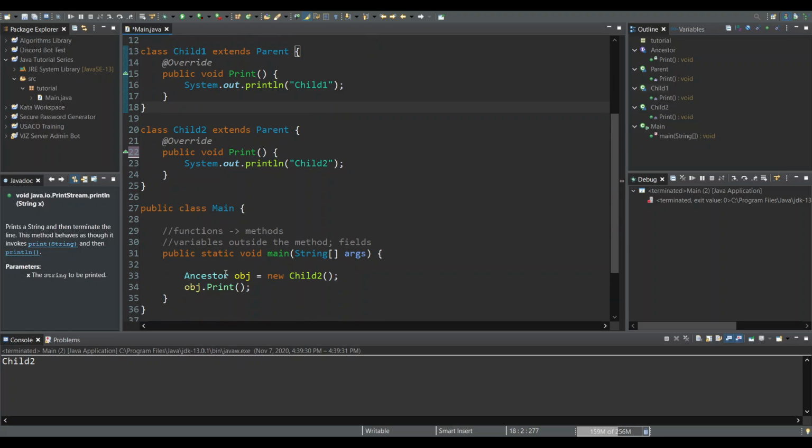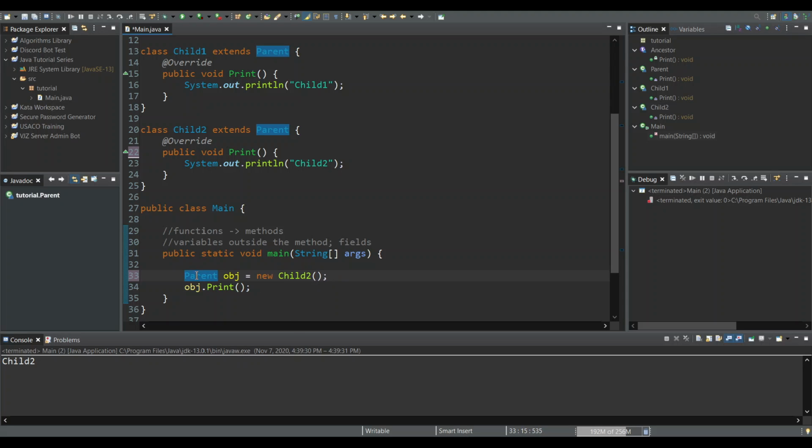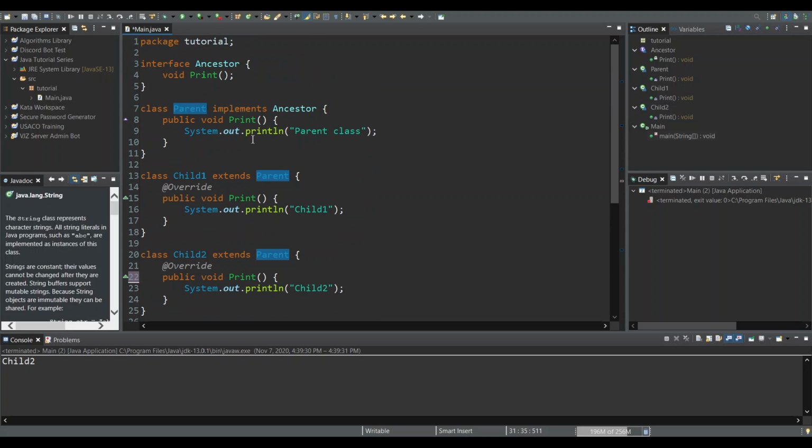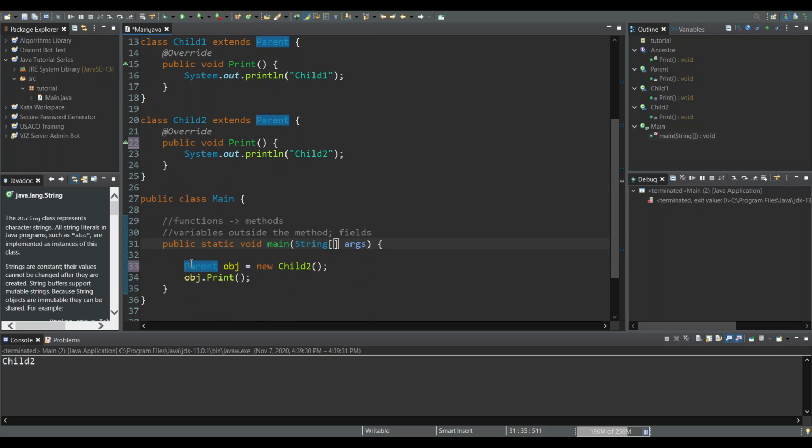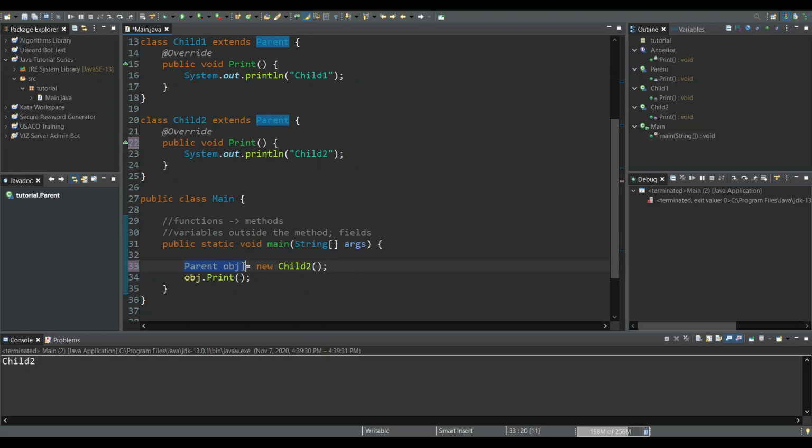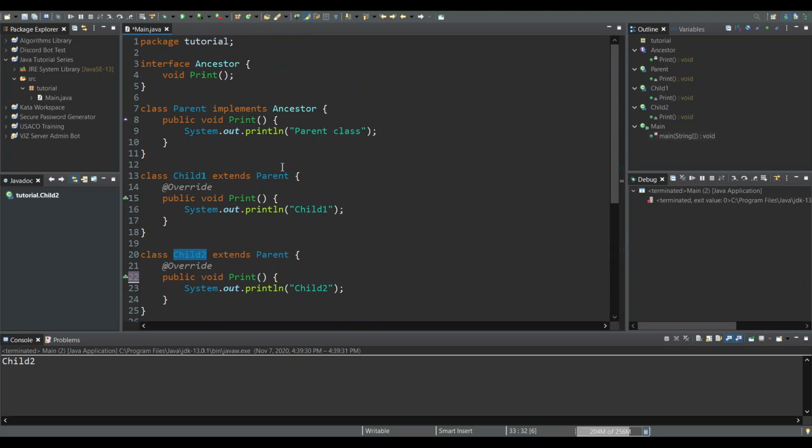Last class, we did this interface object equals new class sort of ordeal. But in this class, you will know that you can also make the declarator the class of one class with the constructor of another class. Pretty confusing, huh? But not really. If you take a look at the code, everything will make sense. So you can see, again, the object takes the parent class, but it actually overrides it with the child constructor. So that is pretty much polymorphism in a nutshell.